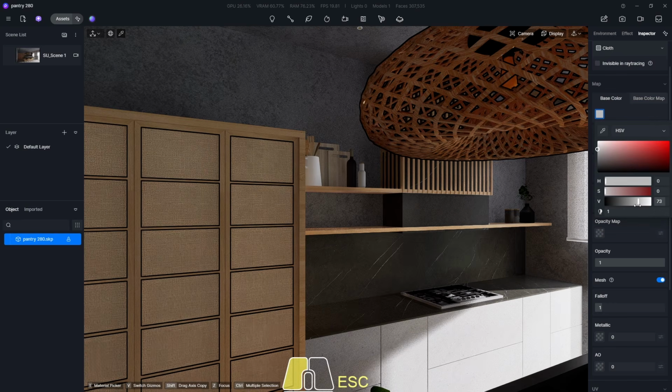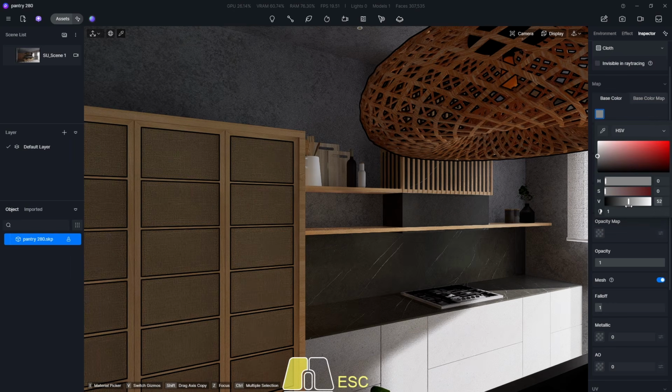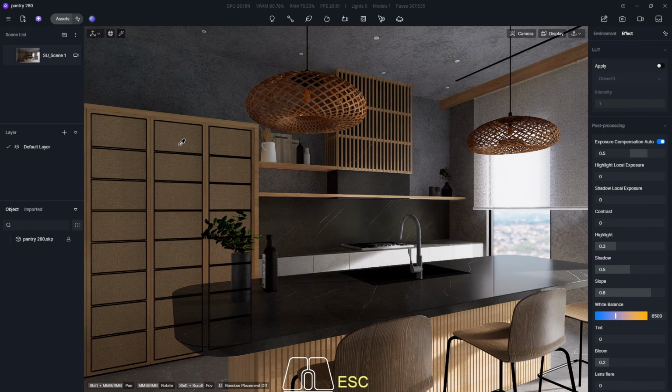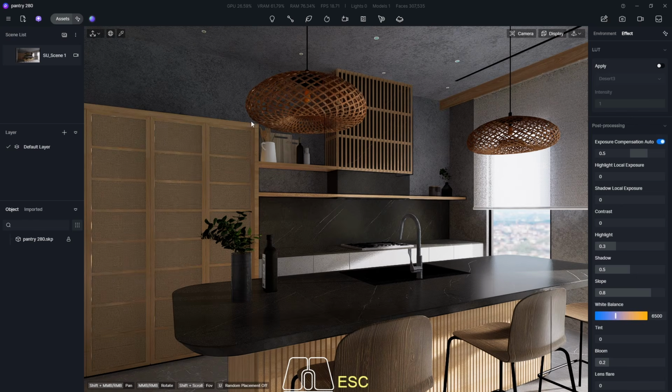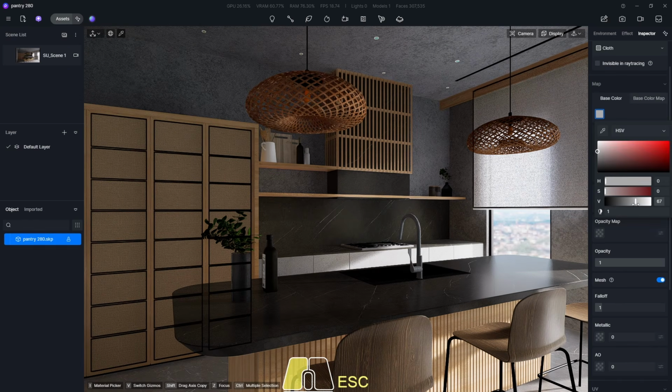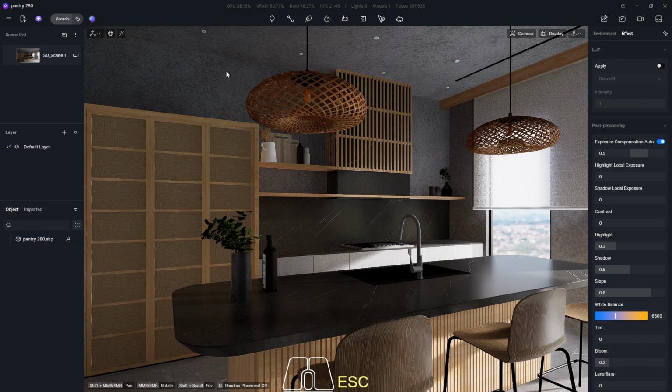So make it dark, make it dark. Yeah, like this. Make it a little bit dark. Okay, 60. I think it's good.